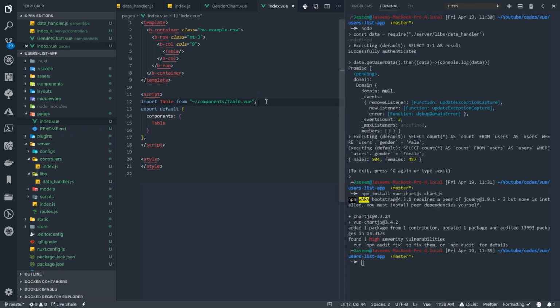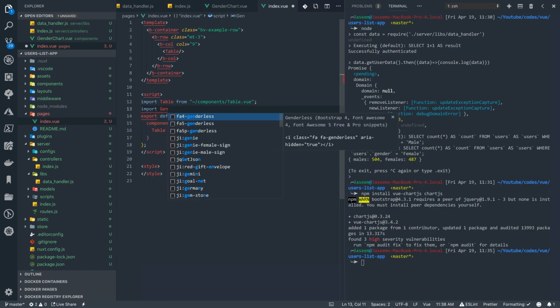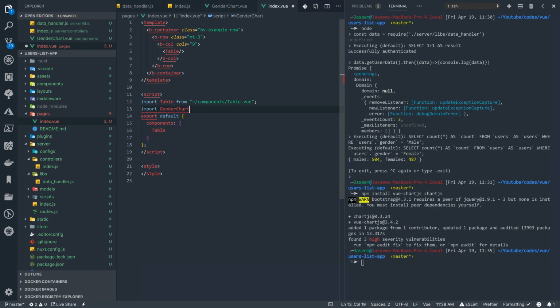So I'm going to import here, import gender chart from components, gender chart dot vue.